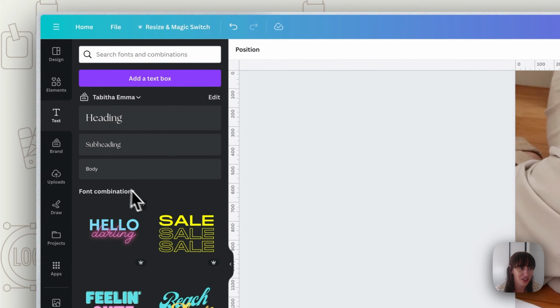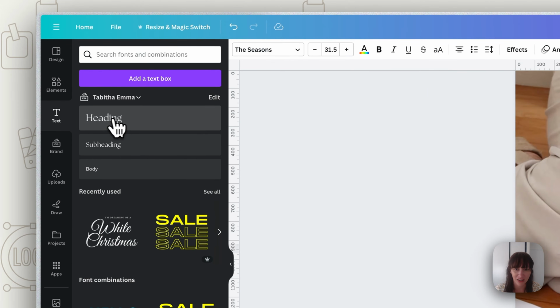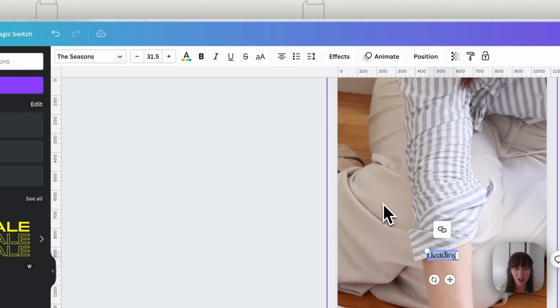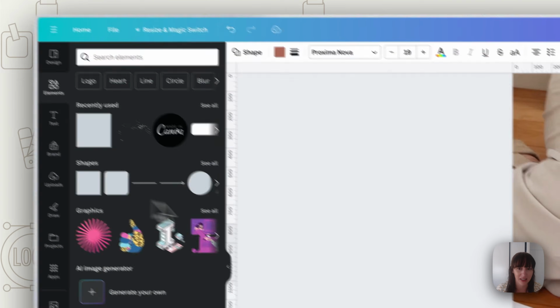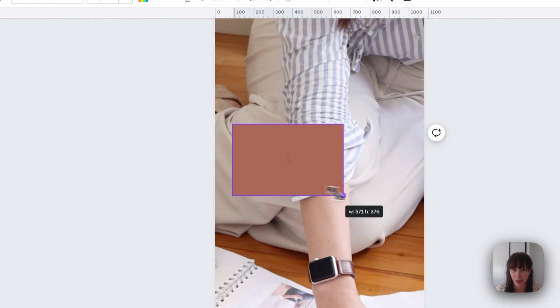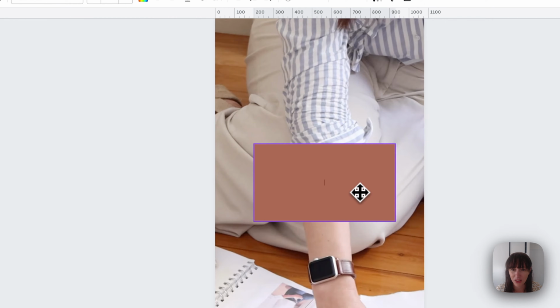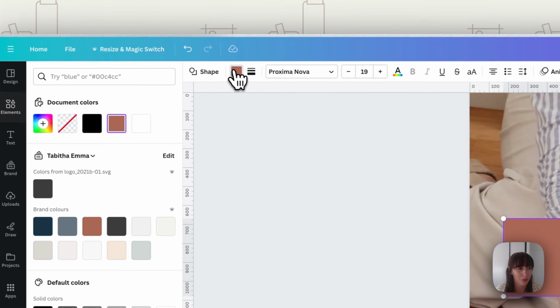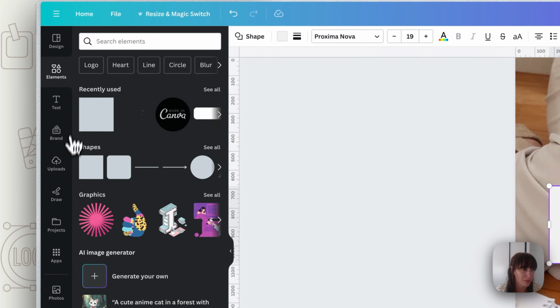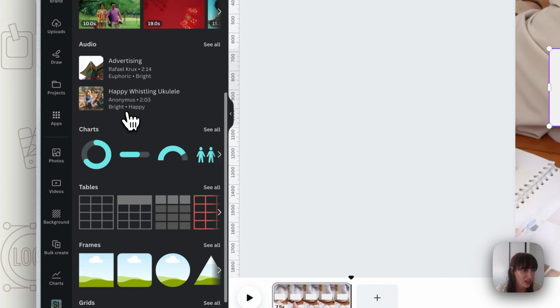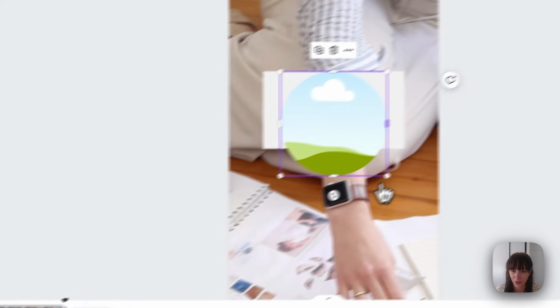So you can go over to text, and you can just click on the text here and just type something in. Or if you wanted to add a bit more to it, we can come to elements and we can grab things like shapes. So if we wanted it in a white box. Now if you want it to look a bit like a tweet, we can make it white. You could always add a little profile picture. So you can do that easily by going to elements and in frames, choose a circle frame.